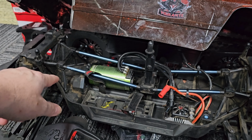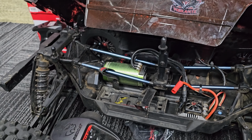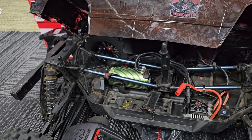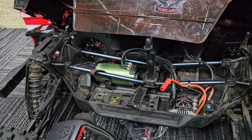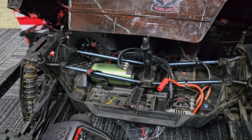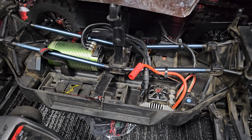Like I said in the video about the launch, maybe with that diff that we had broken, we had one tooth missing, and we just rolled with it. So we got a few runs out of that. It worked out, but we started noticing maybe it was two teeth, who knows, like something was going on. In that last run, we really shredded them, got rid of all of them. So at that point, it had to come out.